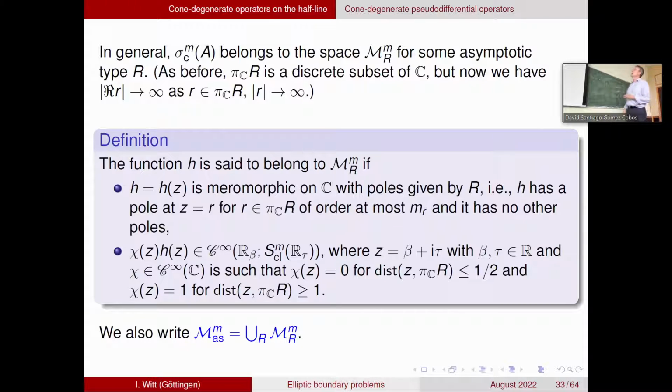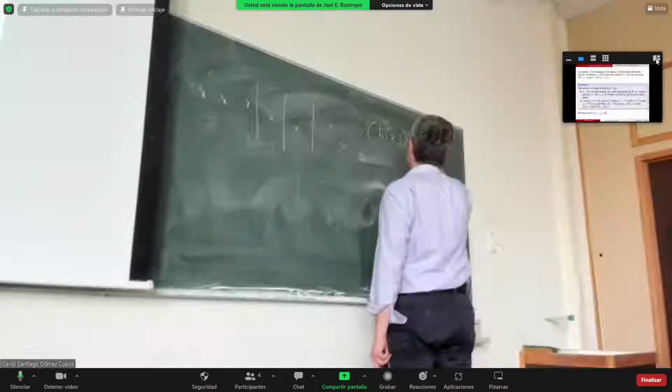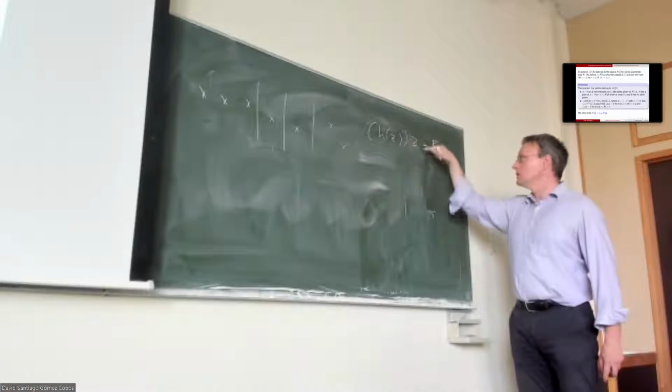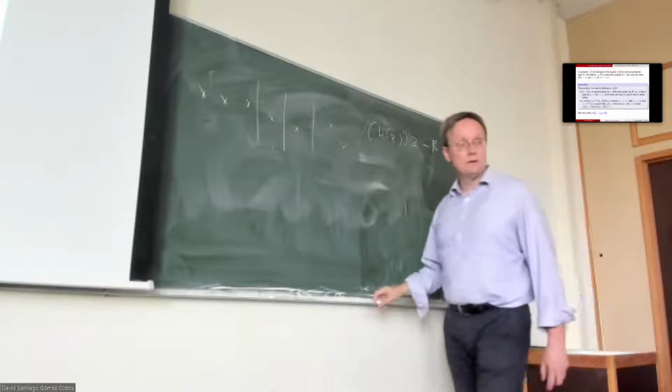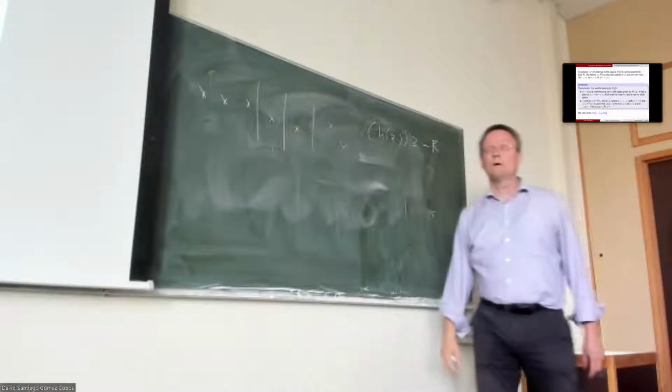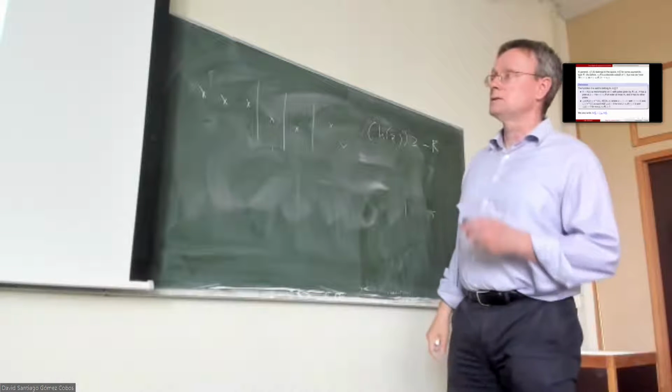Okay, such a principal symbol is called a Mellin symbol. It's a meromorphic function on all of C, having poles given by R. Basically, it tells us the position of the poles and their multiplicities. This condition can be written, if you see such an asymptotic type as a non-negative divisor, like this: you take the principal divisor of that form, and the lower bound of this is minus R. Which means exactly that you can have poles at these positions as given by R, with the multiplicities as given here.